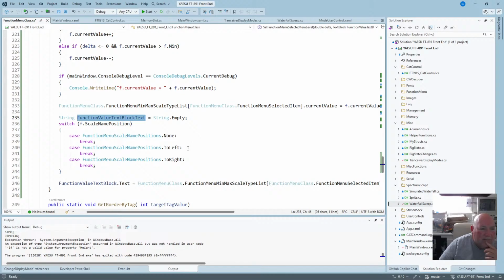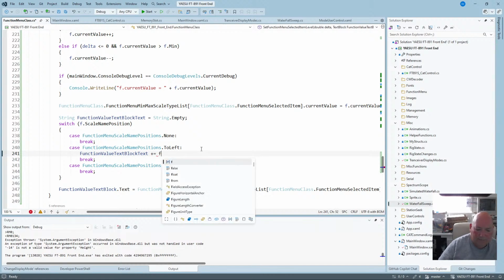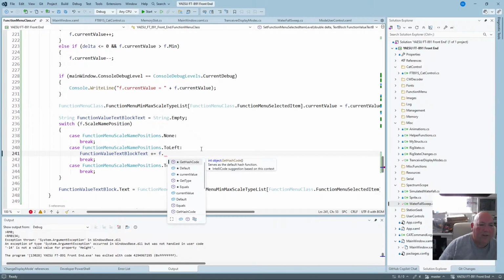So if it's left, we need to go function value text block text plus equals, and then we need to go f dot scale name.